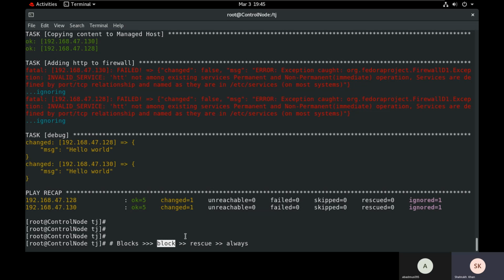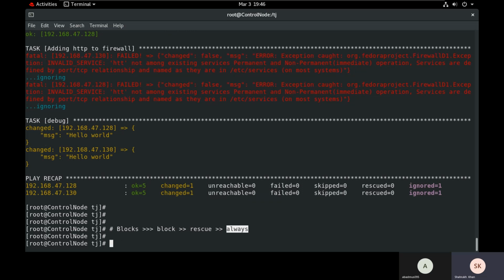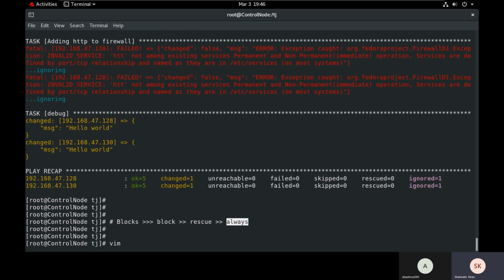First, the playbook will try to run that module. If there are some errors in that module, it will go to the module in the rescue part. If that works, that's all good. If it doesn't, it will go to the always. And this always part will always run, no matter whether the block or rescue is working or not. Let me just create a playbook, then you'll be able to understand easily.